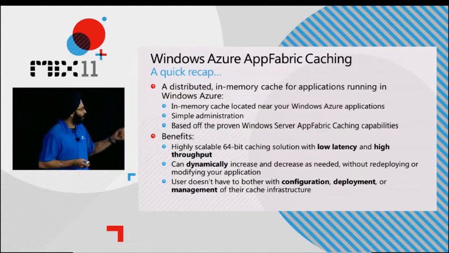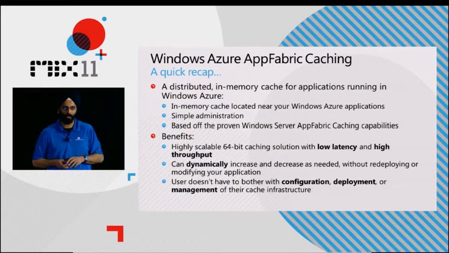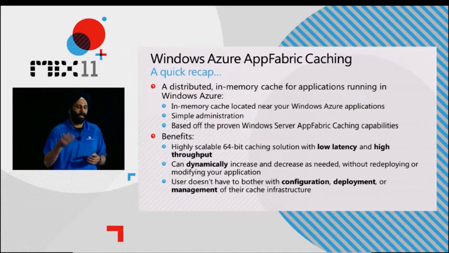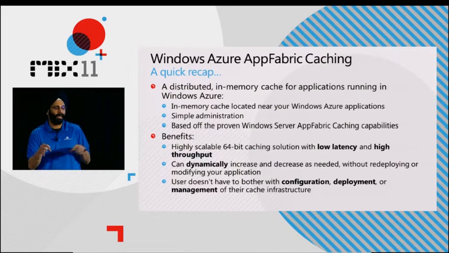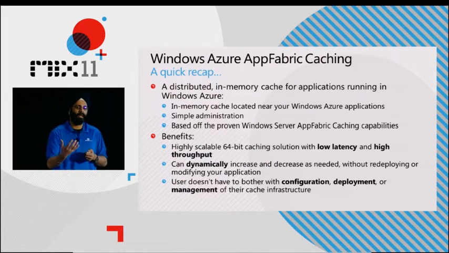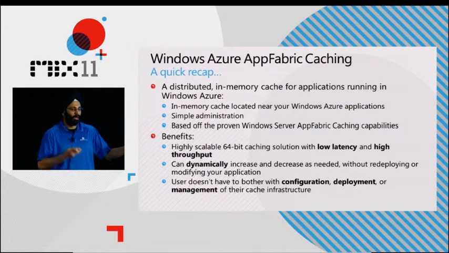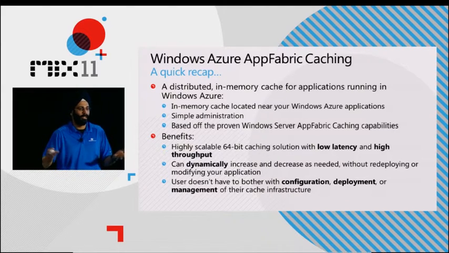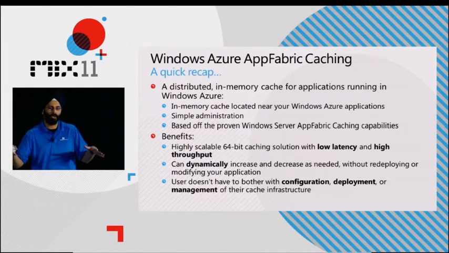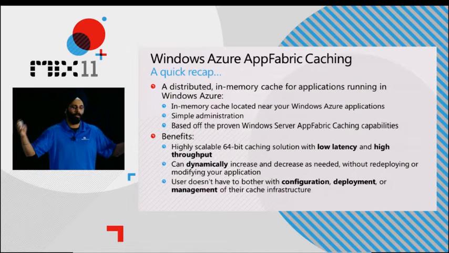And one of the things we'll get into a lot more in subsequent demos is you can dynamically increase and decrease the cache capacity. And that's very critical because it's a distributed cache, the cache itself is never tied to the available amount of memory on any given machine. We can always bring in more machines, and transparently keep increasing the cache size. And the fact that the cache is distributed and partitioned, you just see a virtual, extremely large cache size to continue using.